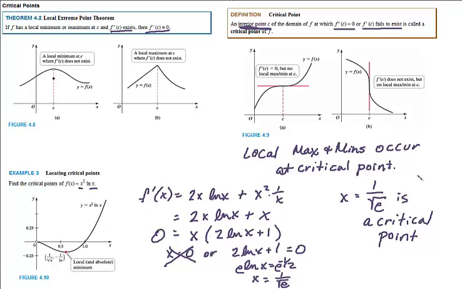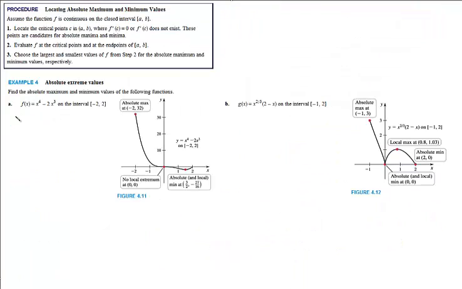And that was all they asked me to do. So they gave me the graph just so that I could look at it. Note that the derivative equals 0 here, which means the slope of the tangent line is a horizontal line. That's why it's going to be a local minimum, because it is a place where the derivative actually went from going down, or a negative slope, to going up, and that will become important later on. Alright, let's play. I'm supposed to find the absolute maximum and minimum values for these functions.